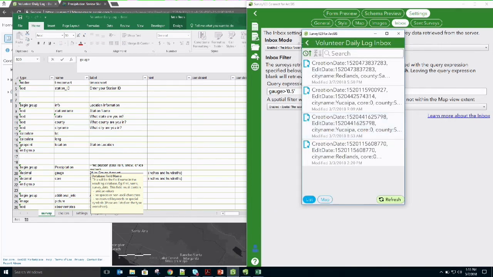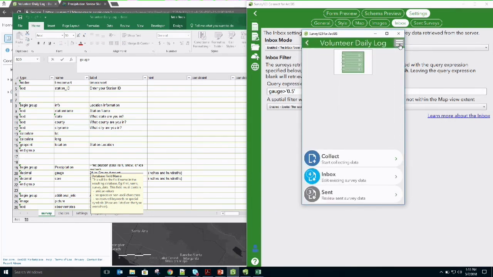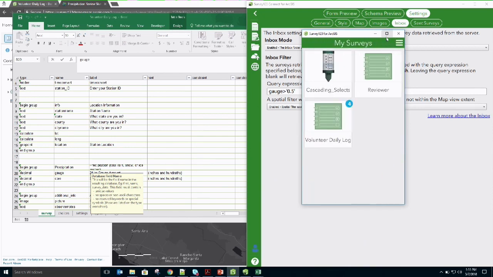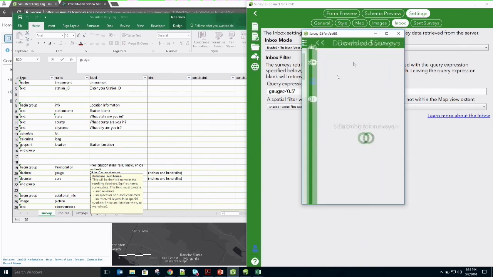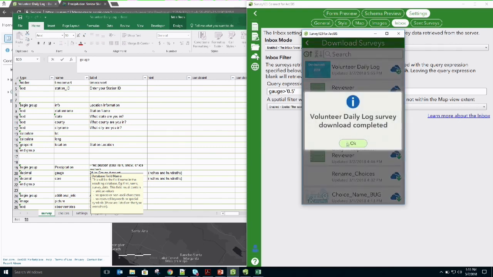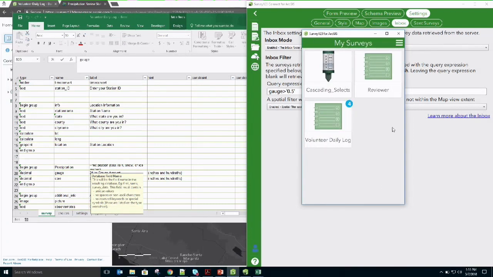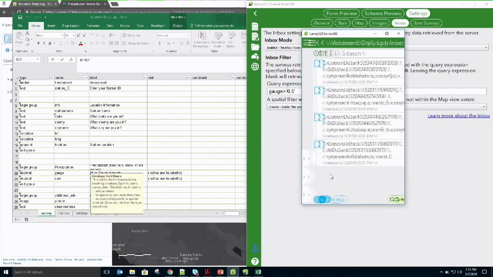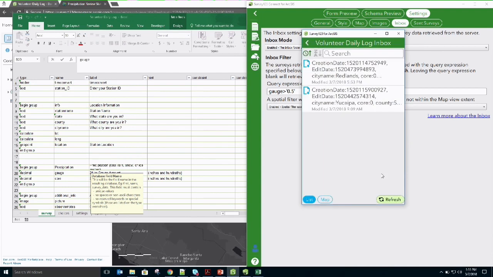And back to my field app again, and I need to re-download. And now I can see that only those records where there was a submission of over 0.5 inches for my rain gauge are returned. So that's limiting, again, only to the records for the filter which was applied.